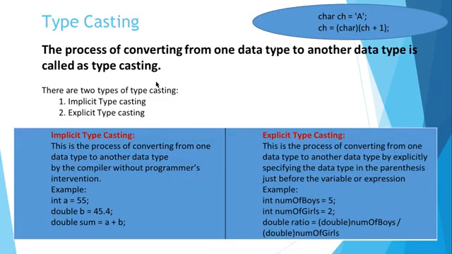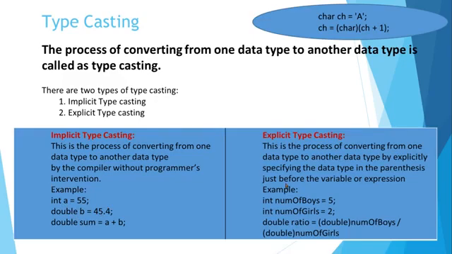Next is typecasting. What is typecasting? The process of converting one data type to another is called typecasting. We have learned two types of typecasting, explicit and implicit. Implicit typecasting is done when the processor converts the data type on its own, without the intervention of the programmer. Like when I say integer a is equal to 55 and double b is equal to 4.5, and I say double sum is equal to a plus b, automatically the value 55 turns into 55.0, both are added and the resultant data type of the sum is double. Typecasting always happens from the lower size data type to the higher size data type, that is from integer to double, not the other way around.